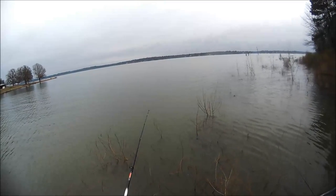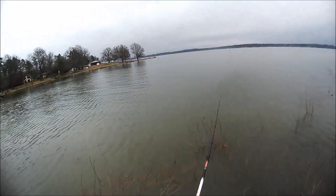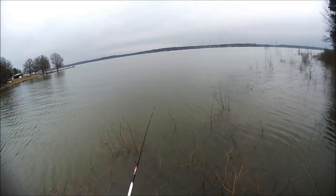The hooks, I wouldn't have got some of these fish in without the hooks and having three trebles. So enjoy the footage, and you know, let's get out there and catch some bass.